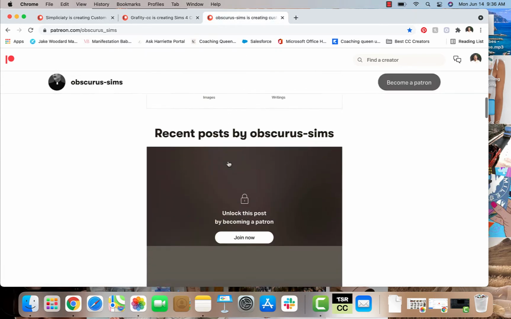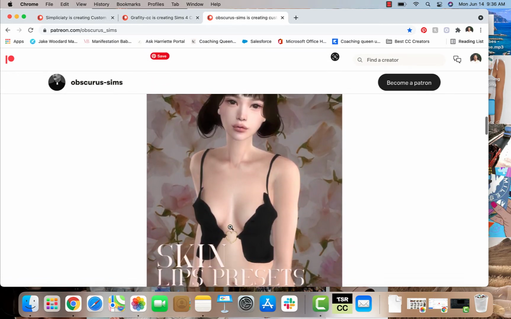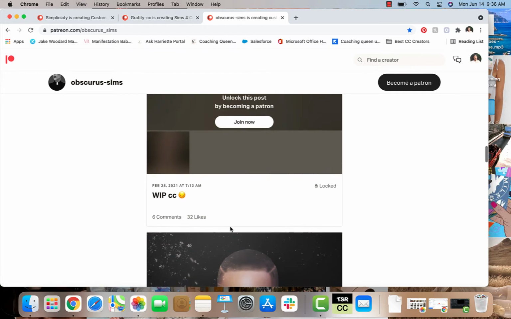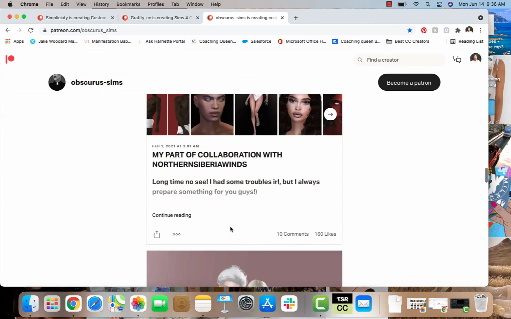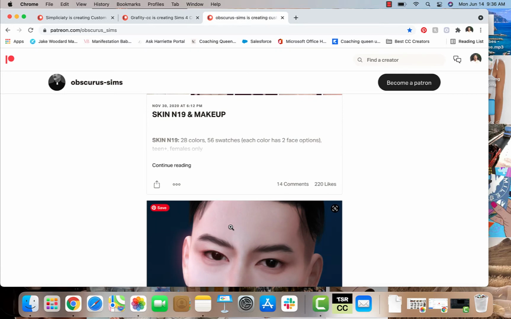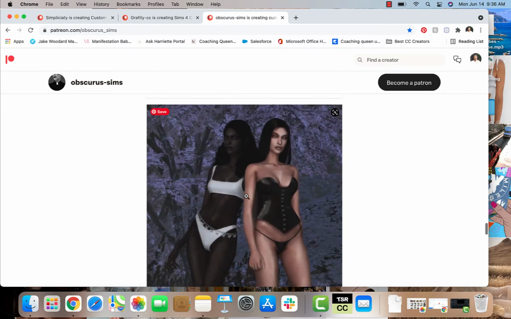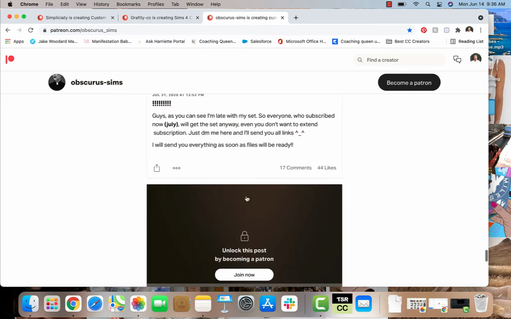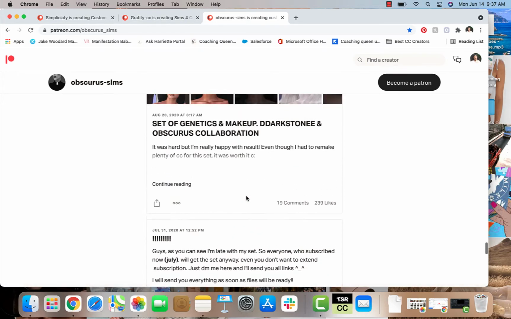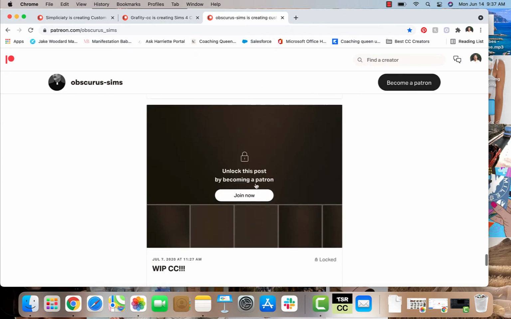Then we come to Obscurus Sims, who I go to for skin details. Obscurus skin details are bar none. They're absolutely fantastic. Just look at these Sims, and you all know from watching anyone who uses custom content, skin details will completely change your Sim. 100% change everything about them. Take them from your average looking Maxis Match Sim to a supermodel on the runway, and I absolutely love Obscurus for that.